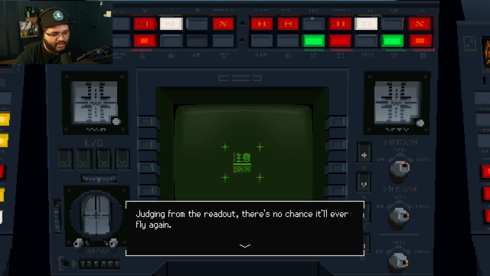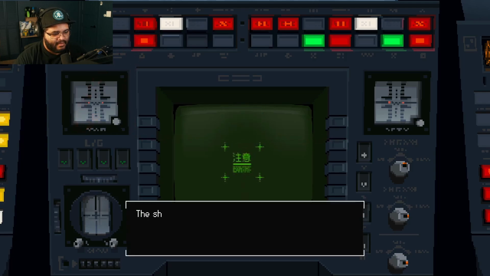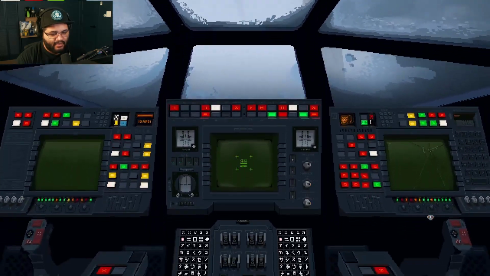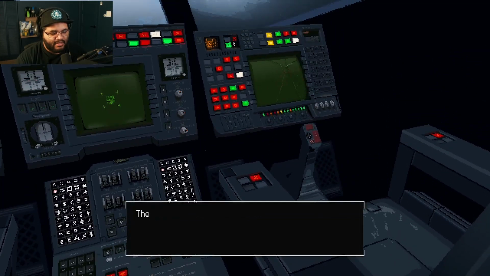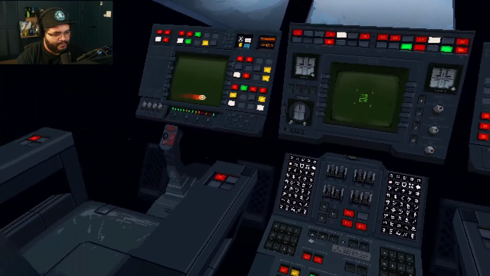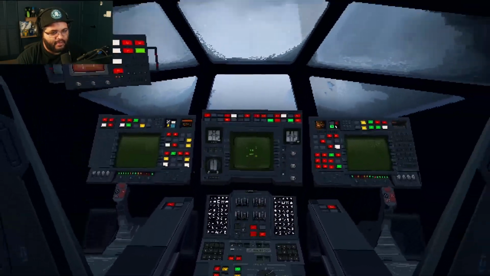Systems control panel. Judging from the readout, there's no chance it'll ever fly again. Okay, so there's no other things here. I'm looking to see if there's anything that we can use to solve that puzzle. Starboard control panels, the controls aren't responding to many input. Probably an electrical failure. So everything was damaged. So we definitely crashed.